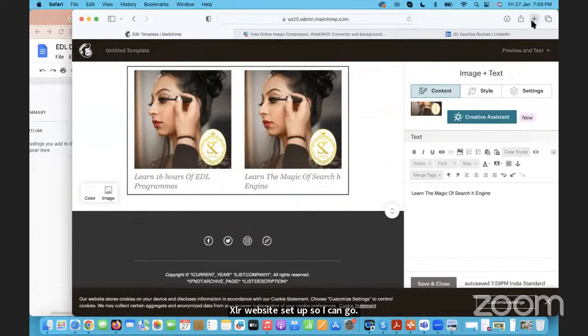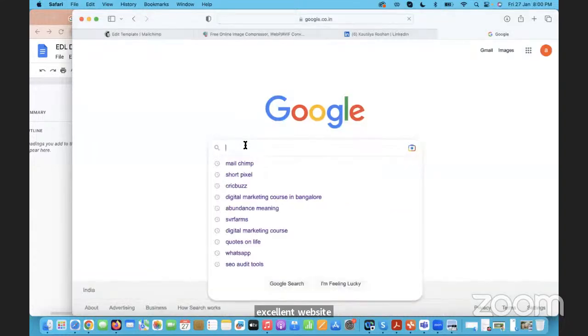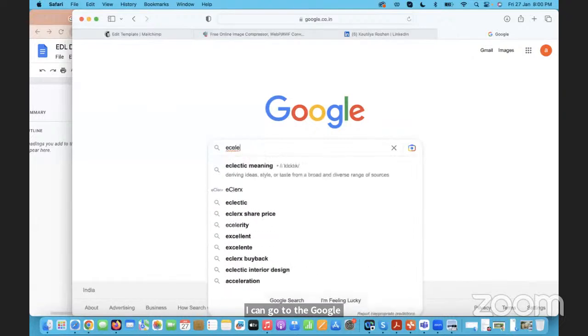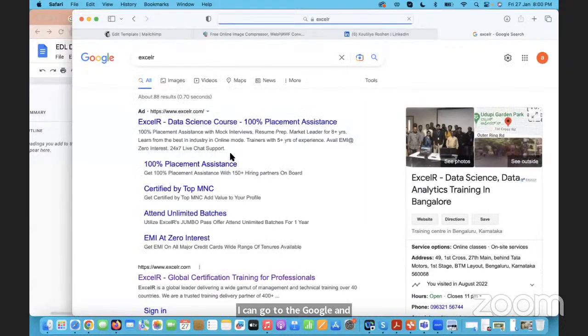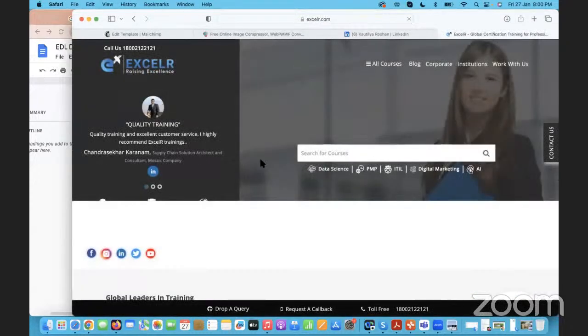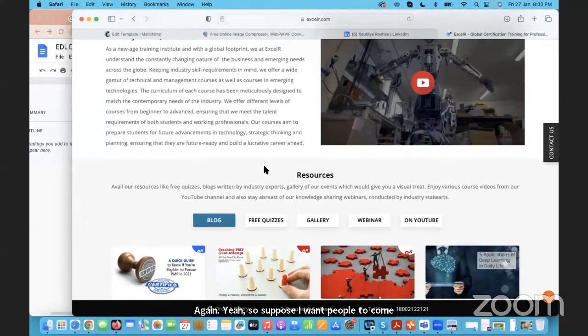So first I can open that ExcelR website, go to Google and search again here. Suppose I want people to come here whenever they are searching and finding anything. So for that, we can use that.